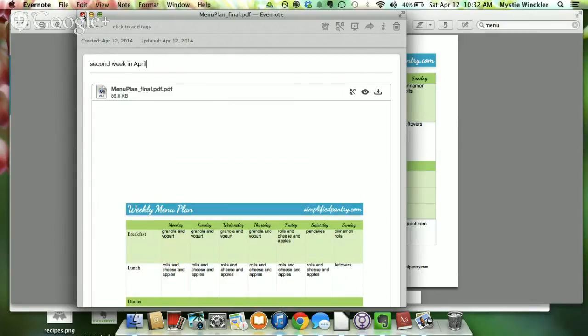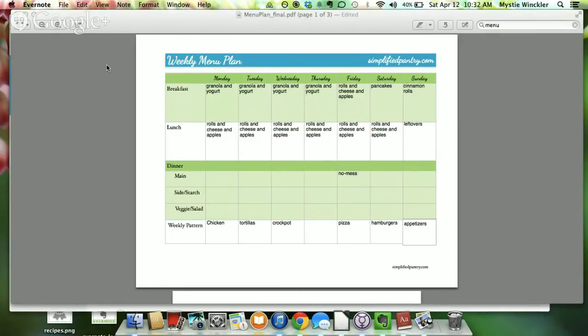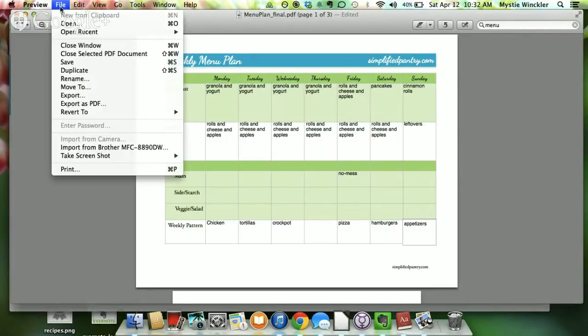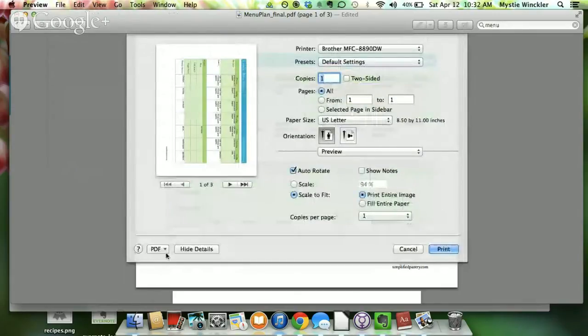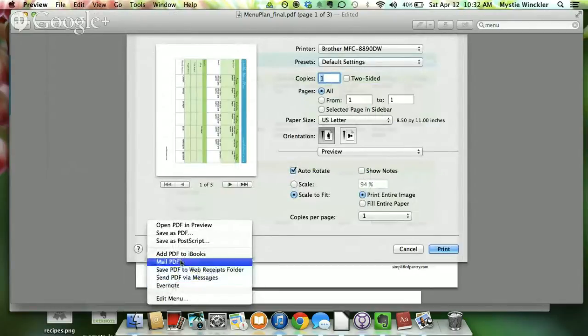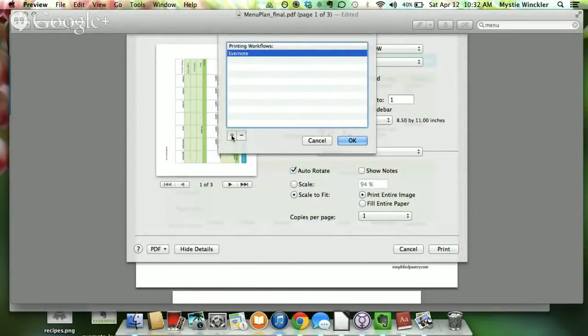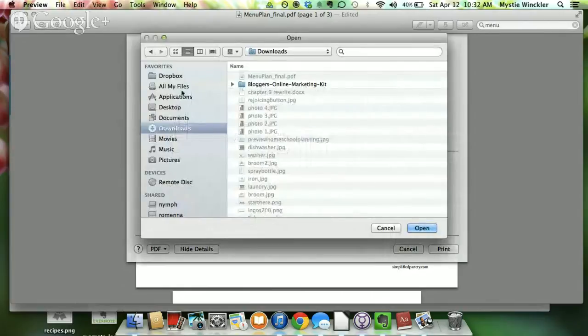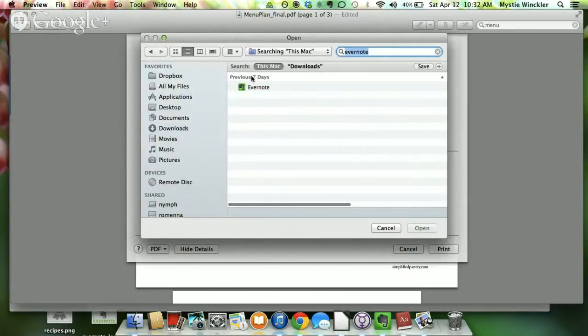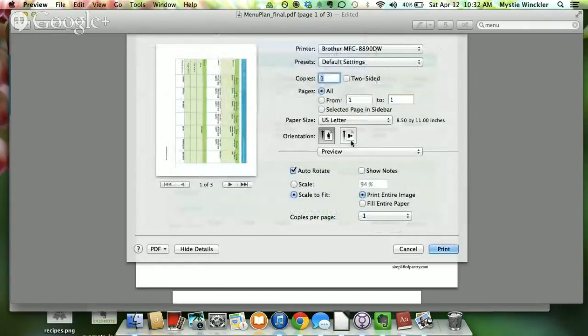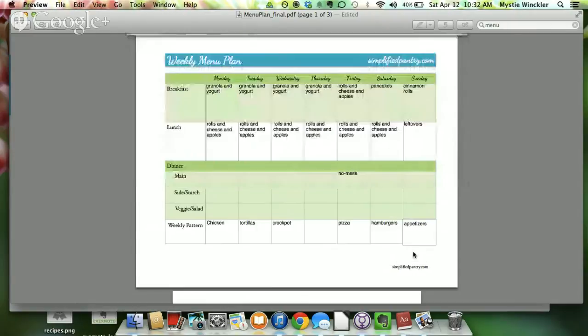Now, when I first came in to try to do this, Evernote was not on my options for printing. So to get that there, I came here, PDF, and Evernote was not here on this menu. So I went to Edit Menu and hit the plus, and then came up here and searched for Evernote, selected it, and it popped it into that menu. That's all I had to do. And then we have the option to save to Evernote. So that was really easy to get that option there, even if it isn't installed by default.